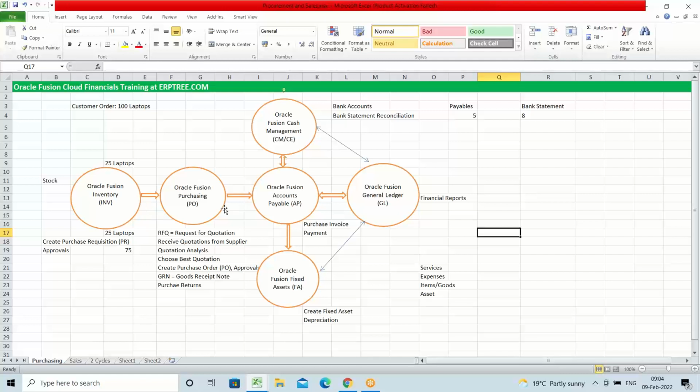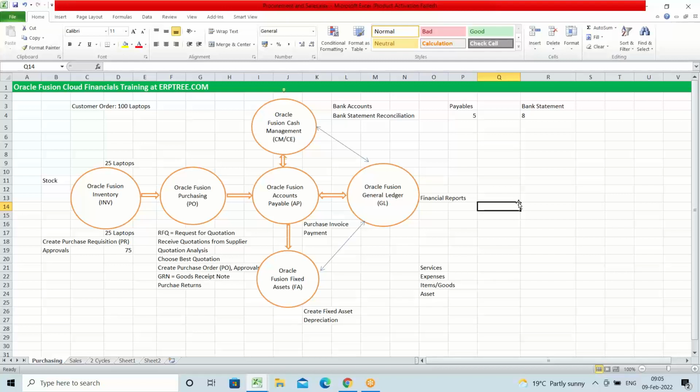So data flows like this, from all the applications. That's how communication takes place. I represented fixed assets to GL and GL to fixed assets because there will be two-way communication. Data goes from fixed assets to general ledger, and from general ledger you can access the data available in fixed assets. What exactly this two-way communication means, we'll see when we are working on the system.